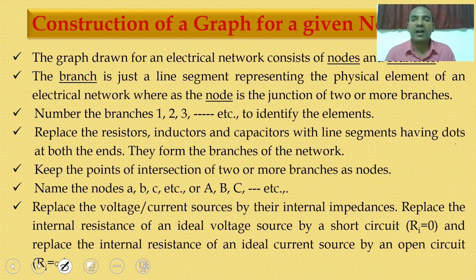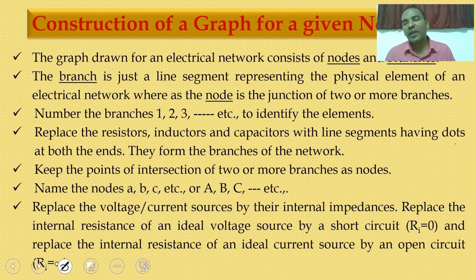These branches are connected at a particular node. Then you can say that it is a vertex or simply a node. So these branches and nodes form a graph. The graph can be considered with respect to the number of branches and the number of nodes. You can name the nodes A, B, C, D, either capital letters or small letters, or sometimes you can use numerical numbers also. Similarly, the branches are also named as numbers 1, 2, 3, 4, 5, or A, B, C, D branches, and so on.